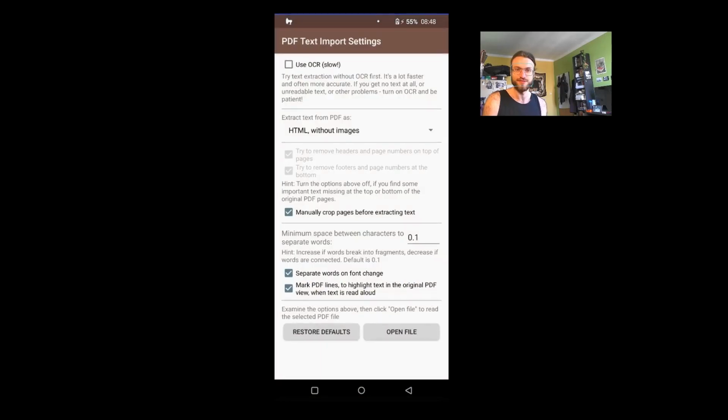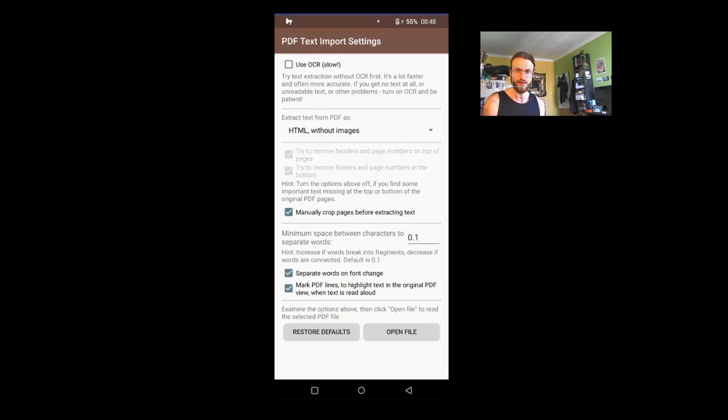If it's a PDF, and this is for PDFs now, it will put you into this menu, which basically has different settings for how to input the text from the PDF into a version of the text in the app. You have various options, and I recommend using manually crop pages, because there is some stuff on the page you don't want read, like the page number and subchapter name. You can also change the minimum space between characters.